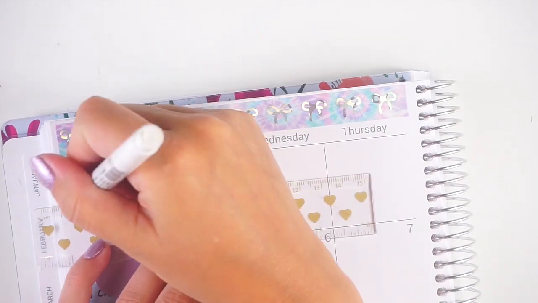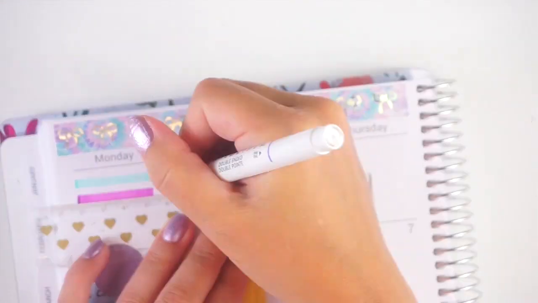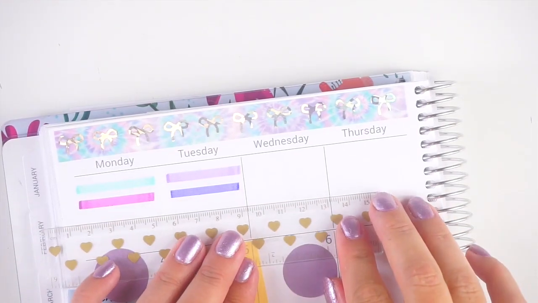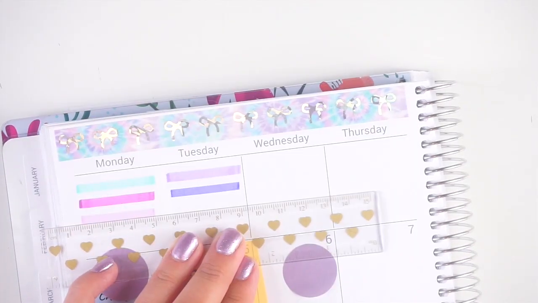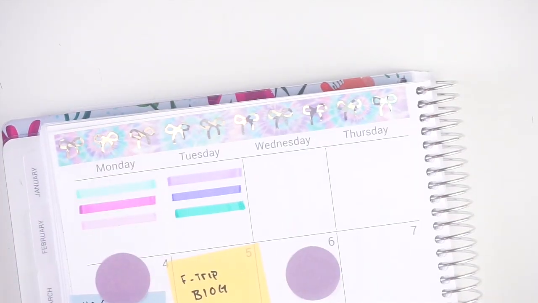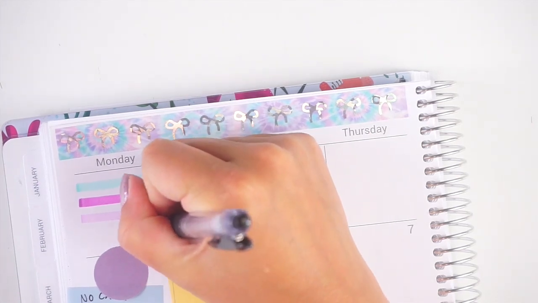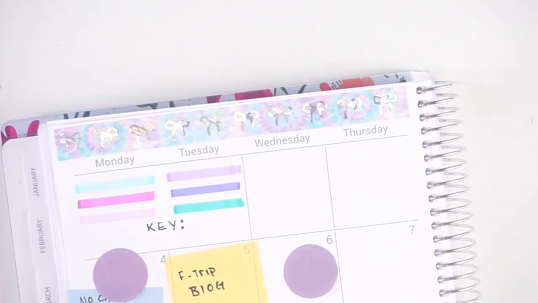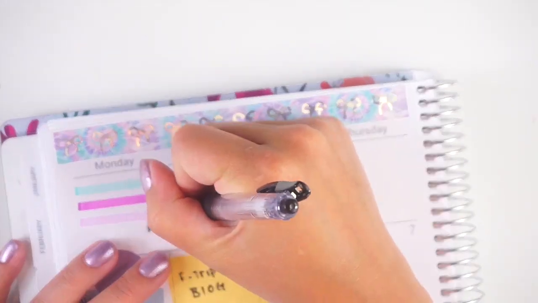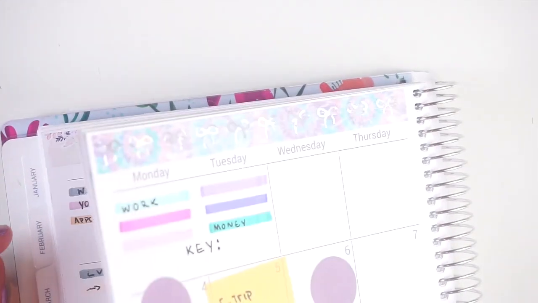And like I said, this is one of my most looked at spreads. I check this every single week, but I look at this almost every day to get a brief calendar overview. It's basically a Google Calendar plus some other stuff that I don't put on Google Calendar, just in color-coded format, which is very nice and easy to look at.